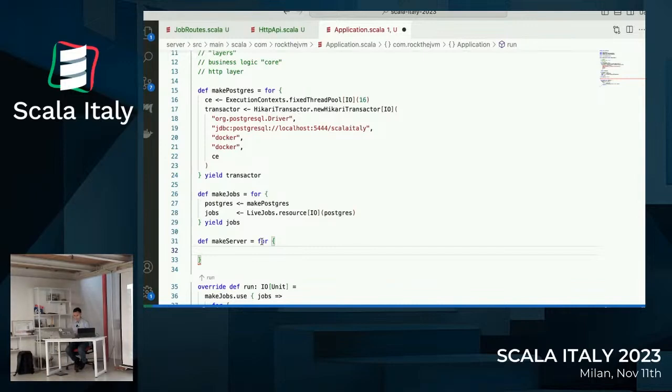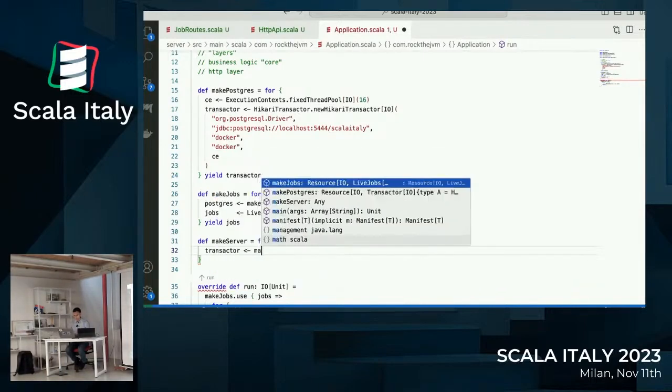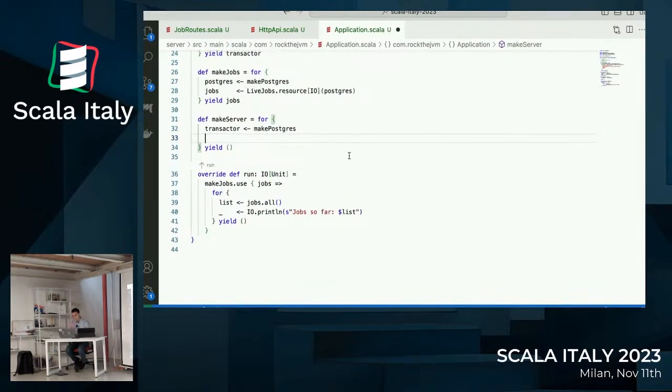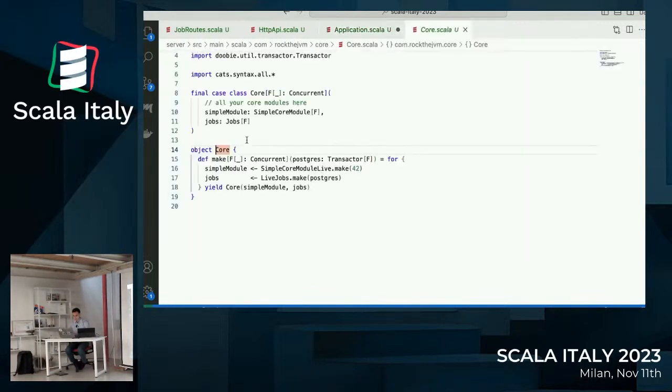First of all, I'm going to have my transactor in makePostgres. I'm going to yield something. For now, I'm going to yield unit so that the type inferrer can help me here. So the transactor. Then I need the core module. So this is where you would stack up all the layers together. So I'm going to have core resource. Do I have a resource yet? No, I don't. You know what?